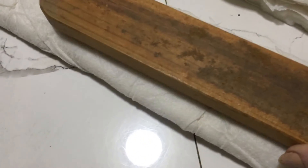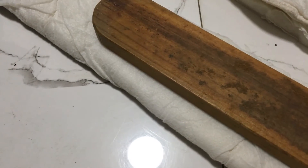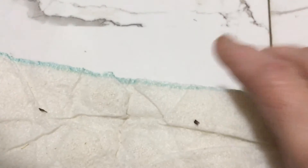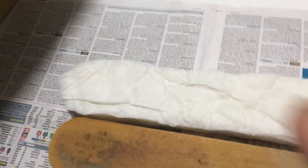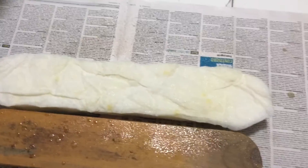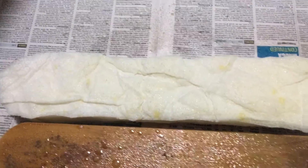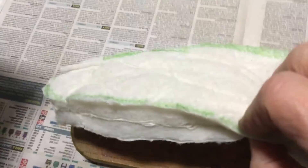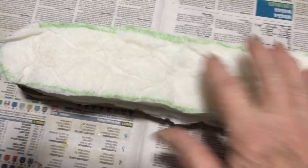What I've got now is my piece of armrest and my wadding, and I'm just going to be tracing around it and cutting it out so that it fits exactly on top of the armrest. My piece is cut out now, and I'm going to be gluing on both sides to stick the wadding to the armrest, then wait until that goes a little bit tacky and stick them together. So the glue is all tacky now and I can glue them together — we've got quite a nice thick padding for the armrest.